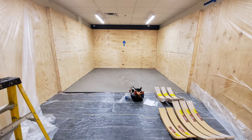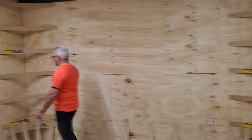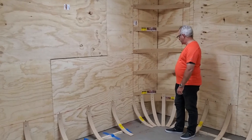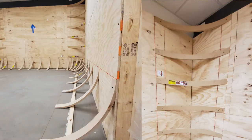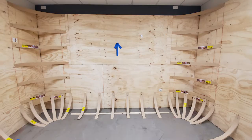We gave them the dimensions and they custom cut and built these pieces for us, and give you the instructions on how to install it — the exact measurements and everything. You can see we chalked off all of our measurements on the wall to make sure we could get everything straight. So this is a big accomplishment, a big step in the process.